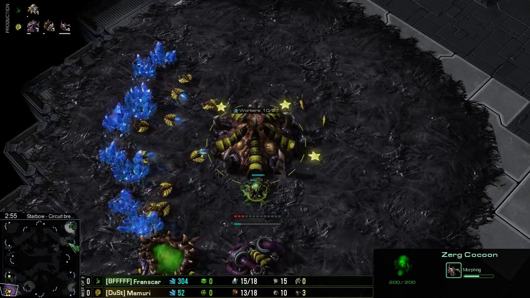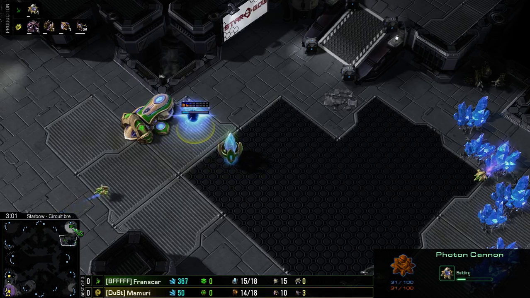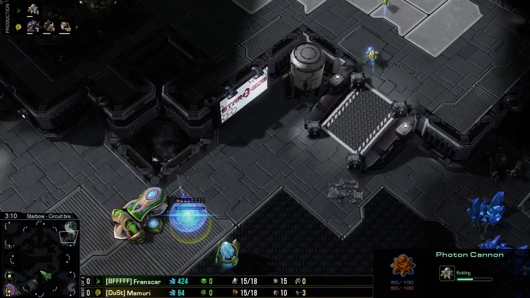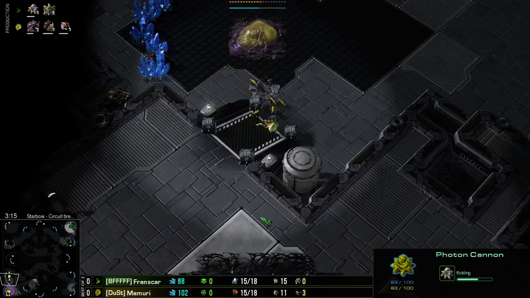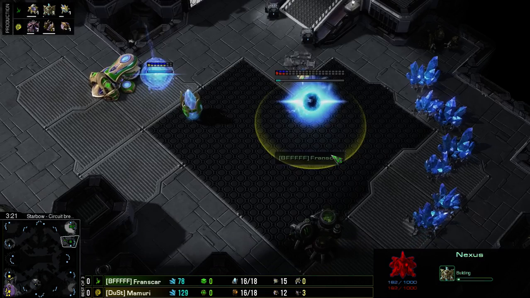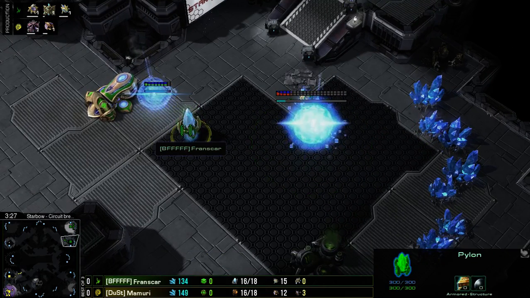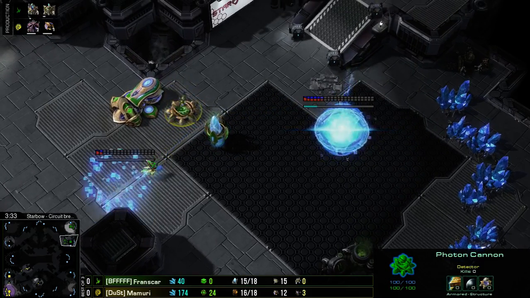We got 4 Zerglings on the way. Cannon just coming up. With some proper blocking, these 4 Zerglings might actually still be able to get into the main base. It's very possible. This probe here is aware that there are 6 Zerglings now. And how does Franscar react? Now this is good for all you new players, or newer players, or even for me, who doesn't know anything about the PvZ matchup. The question is, what happens if you see 6 Zerglings?